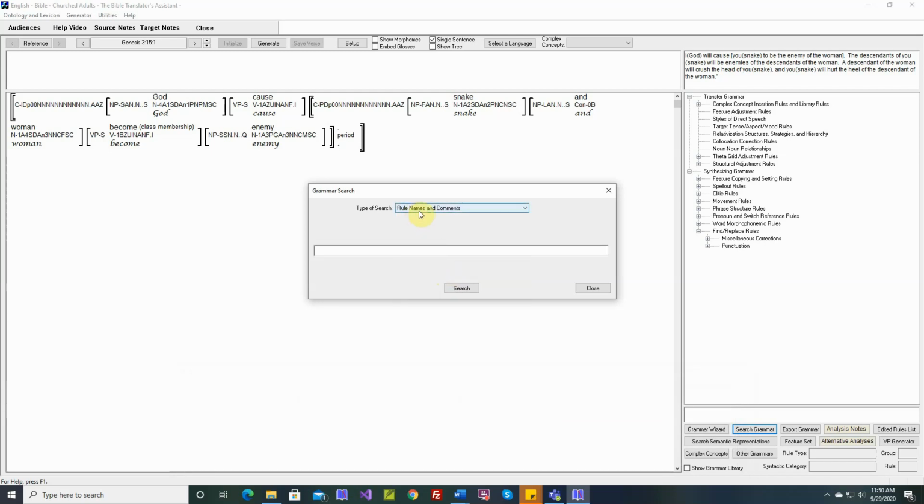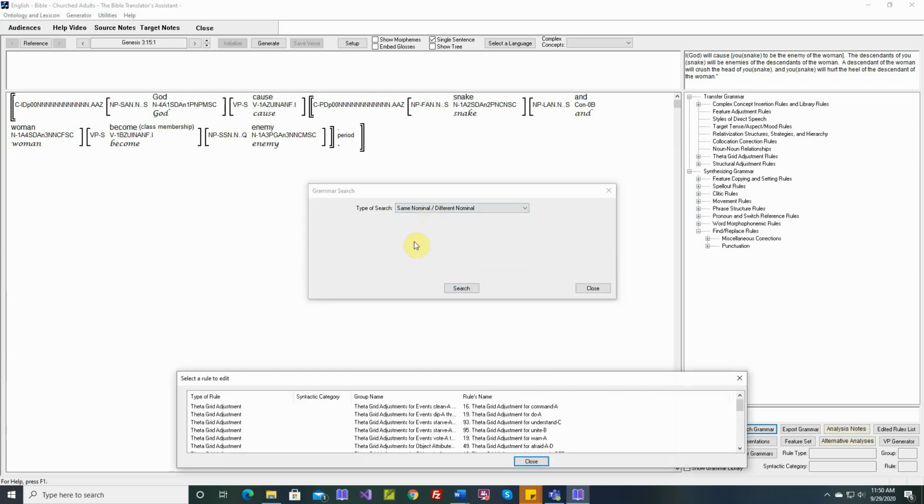You can search the rule names and comments. If you remember the comment that you made, or even just one word from the comment or one word from the name, you can search for that. We won't do that now. Same nominal, different nominal. Here there's nothing to choose, and it will find all the rules that use the same nominal. This is where we set the indices.